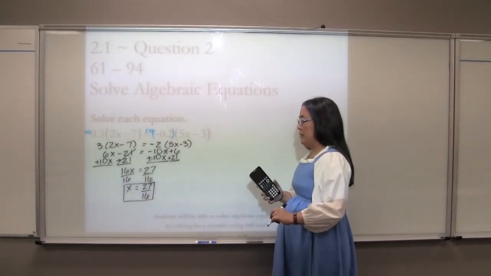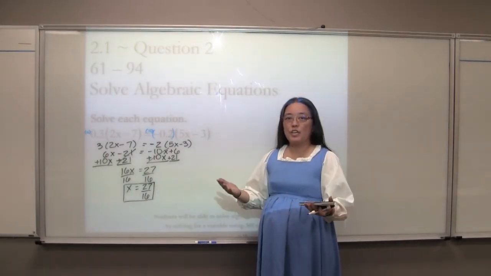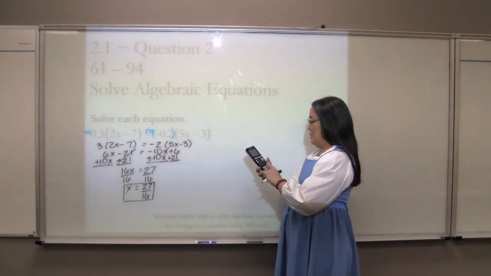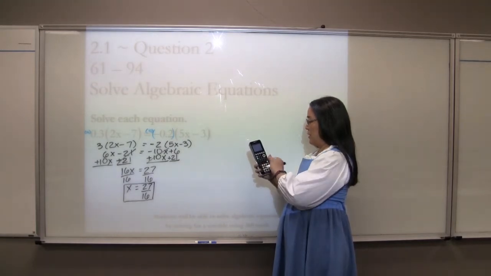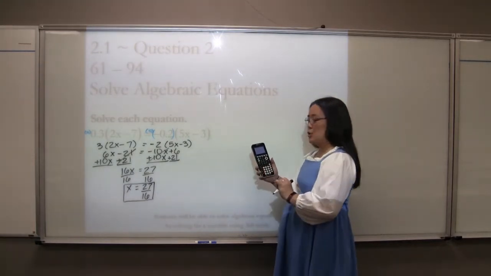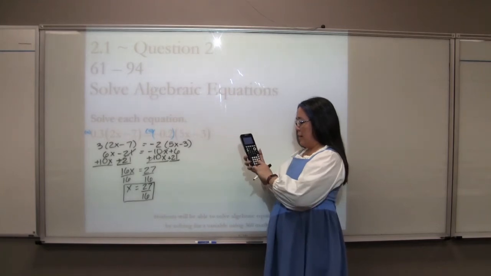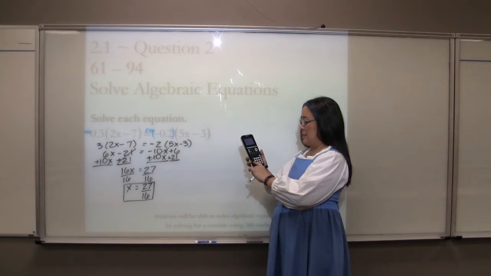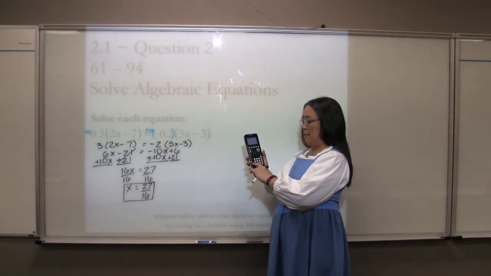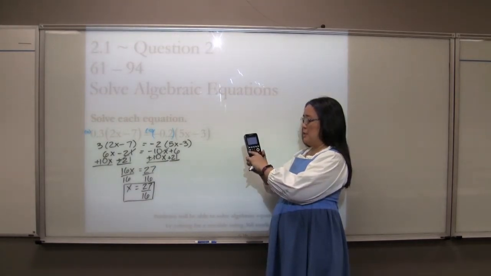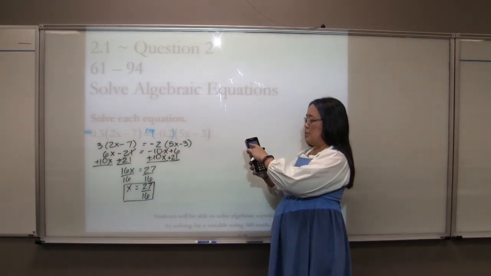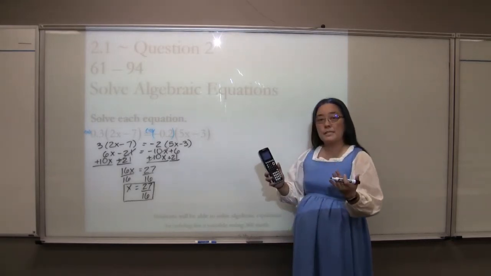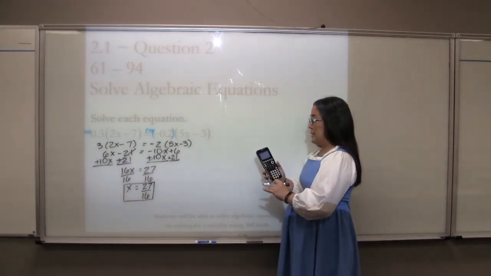So I have 27 over 16, and one of the ways to check an answer in algebra is to take that and plug it back in. So, on button in the lower left-hand corner, I'm clearing off everything. I'm going to put in 27 over 16. With all calculators, you can put 27 divided by 16, and then hit the store button, STO, it's above the on button, and then the X button, which is right next to alpha, and that says 27 over 16 stored in for X, and enter. It will then give me a decimal that is equivalent to 27 over 16.